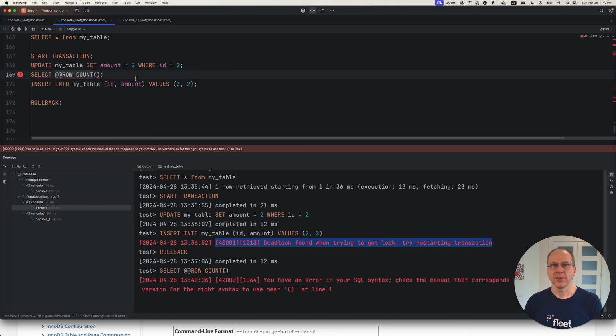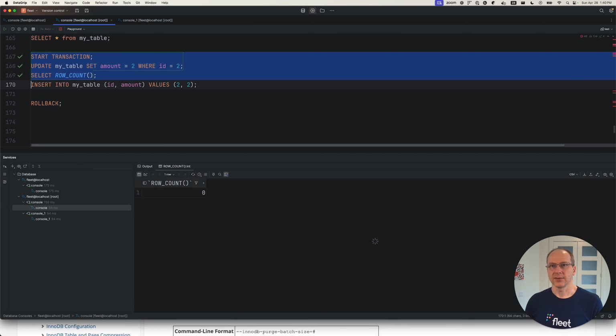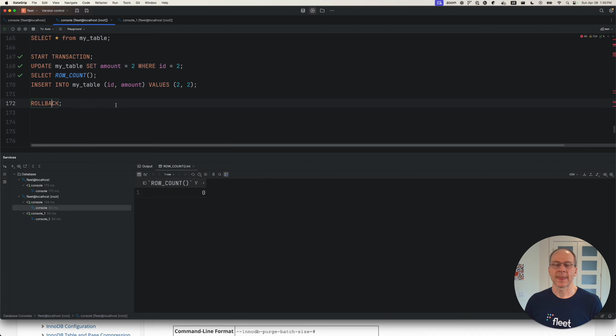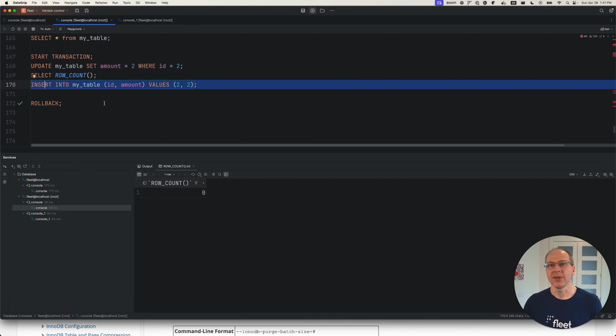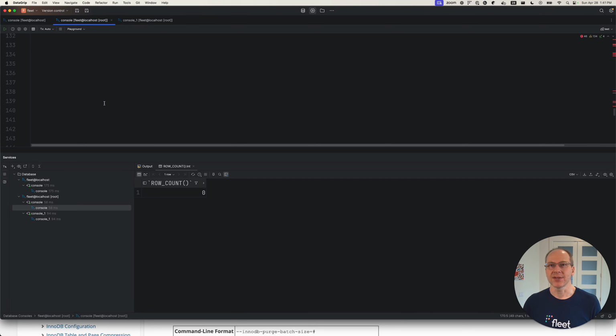Let's run this. Yeah, this returns a 0 because nothing was updated. So if nothing was updated, we could roll back the transaction and then retry it, but without the update, using either a naked insert or an insert on duplicate key update.